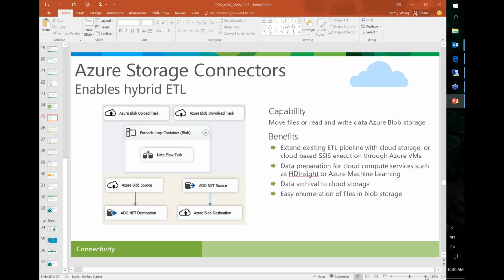And so we did research in the last 9 months, and what we see is that there is a trend for the SSIS customers to go into, I would say, 4 different categories. Category 1 is that they were going to stay on premises 100%. No changes, at least for the next 2 to 3 years.